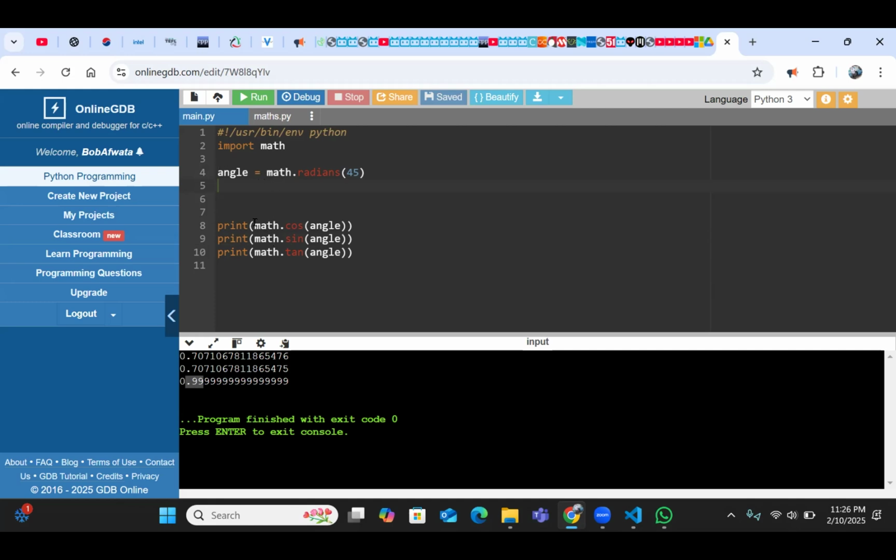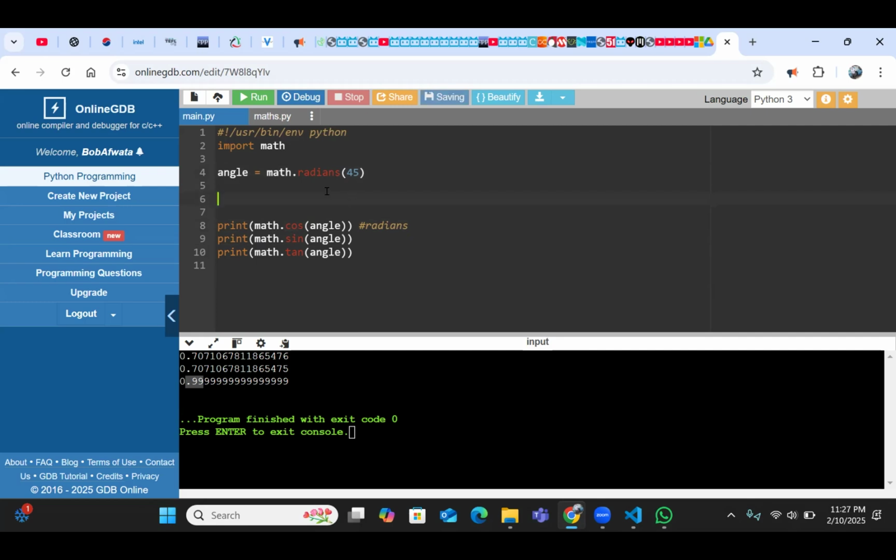So when you say math.cos, the angle you give it should be in radians. By default, it works in radians already.